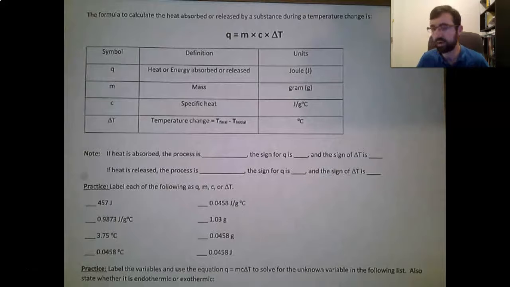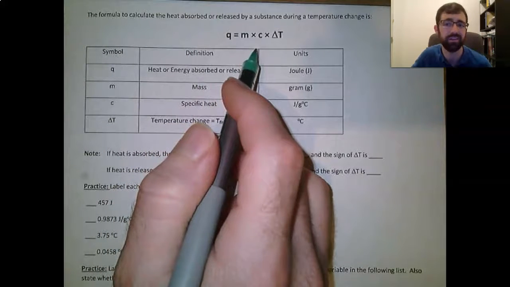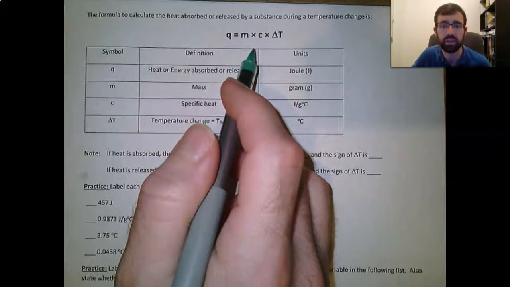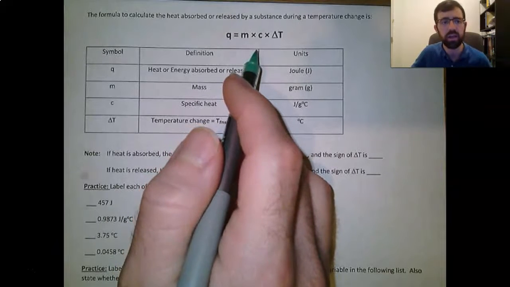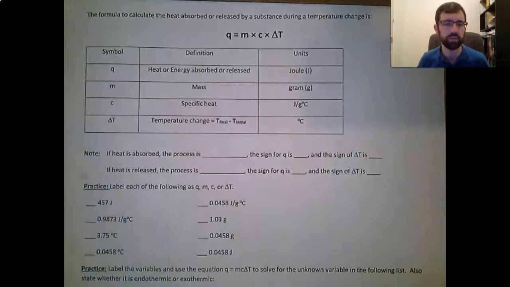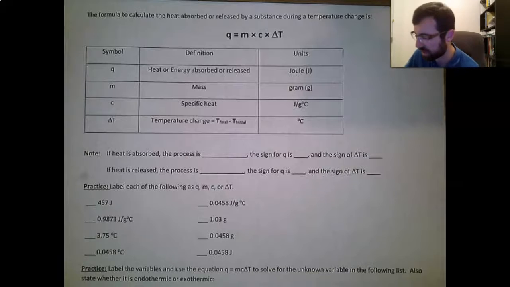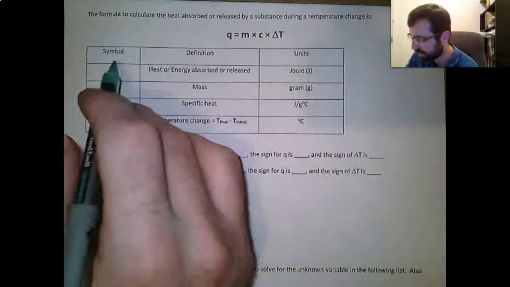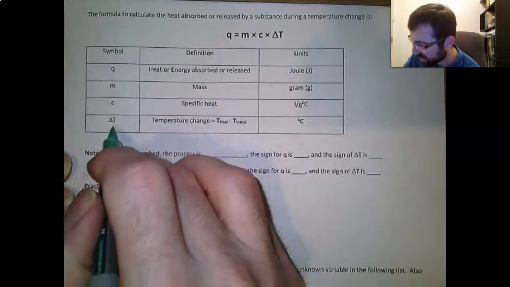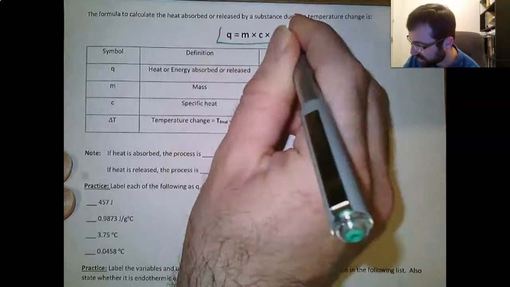So the formula we're going to be using in this video is Q equals mc delta T. We're really not going to focus too much on calculations with this formula. I more just want to prepare you to solve problems with it by being familiar with the units and with these symbols. Okay, so we've got our variable symbols over here: Q, M, C, and delta T. That's what's in our formula. Q equals MC delta T.